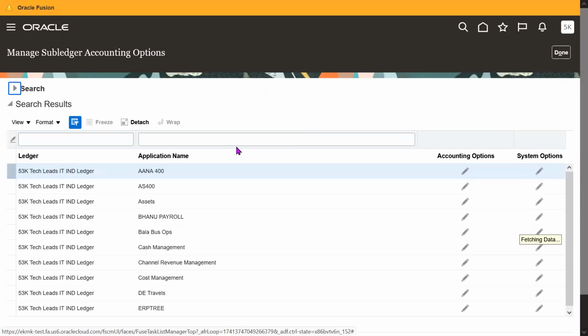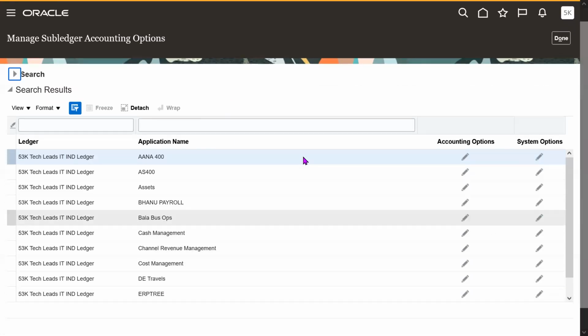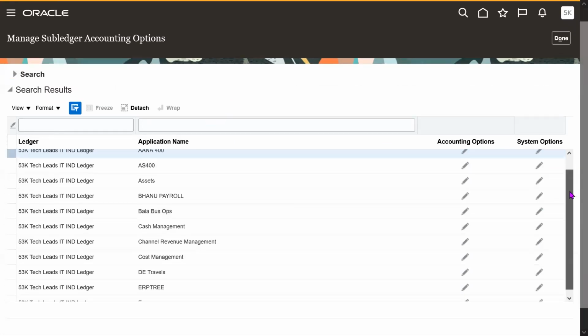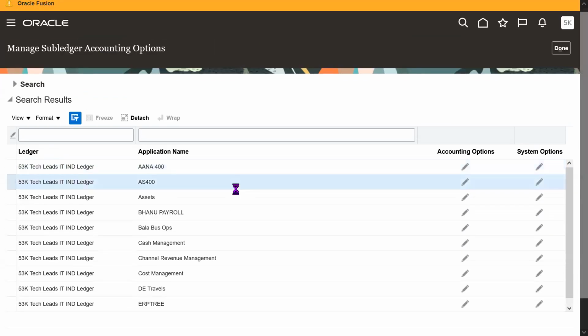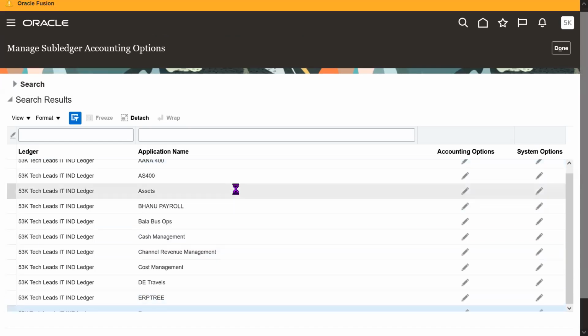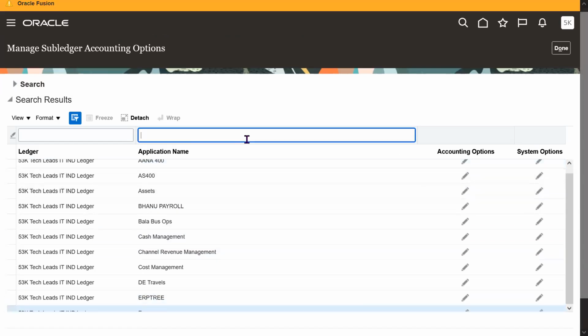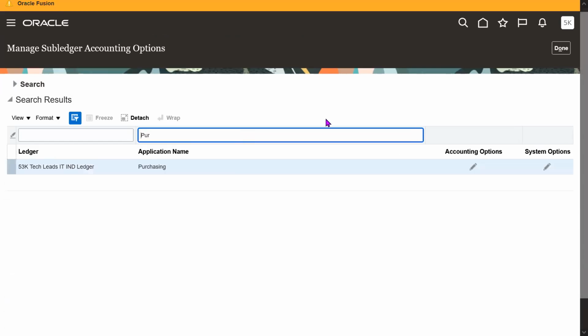Coming to application, select the purchasing application and click on accounting options.